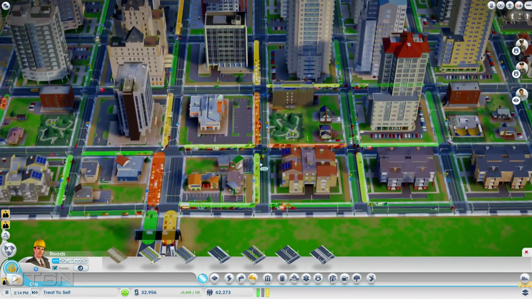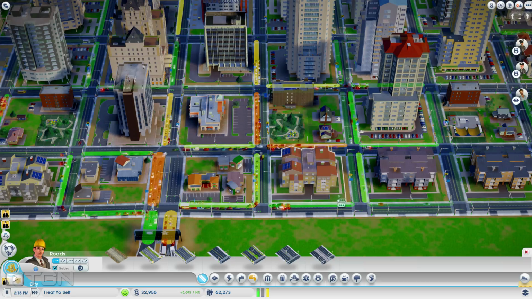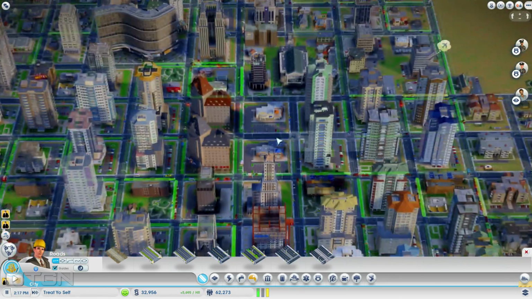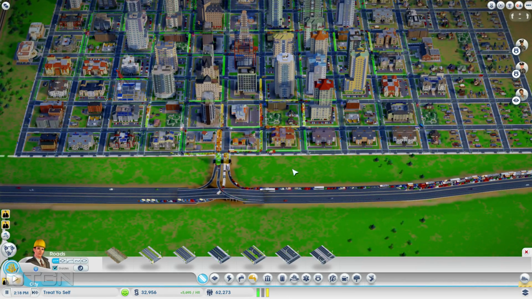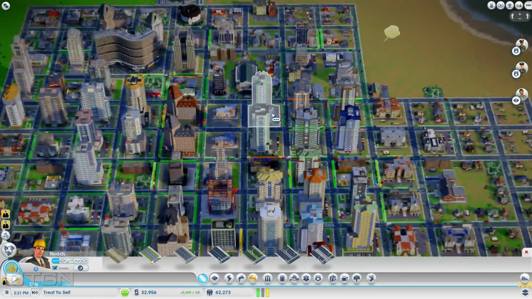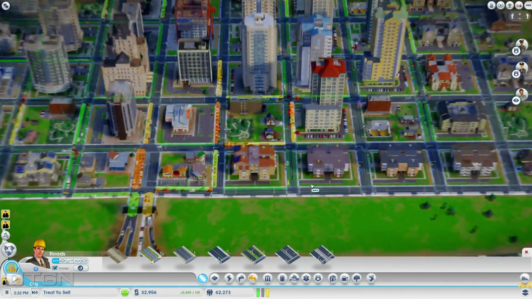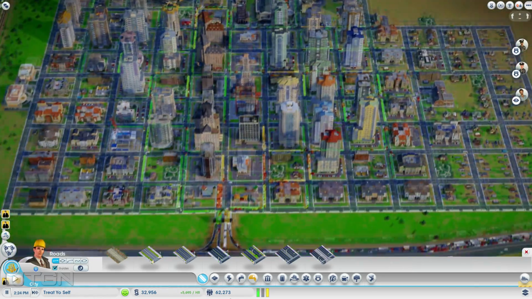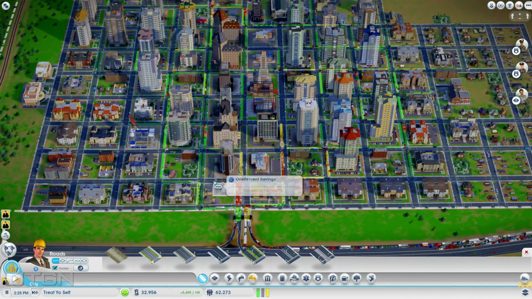What I recommend instead is upgrading a strip. So what I did is I just did this strip right up here up the middle, high density for that whole strip, and I waited about half a day. Then I did high density for the next strip, and I waited about half a day. Then what you want to do is space these out, because you don't know exactly how that's going to affect your needs in terms of sewer infrastructure, water infrastructure, policing, and fires.